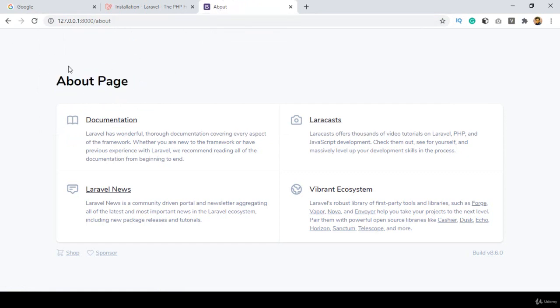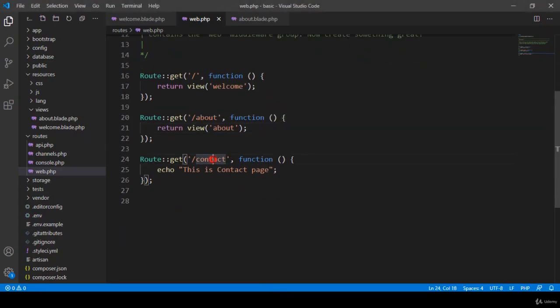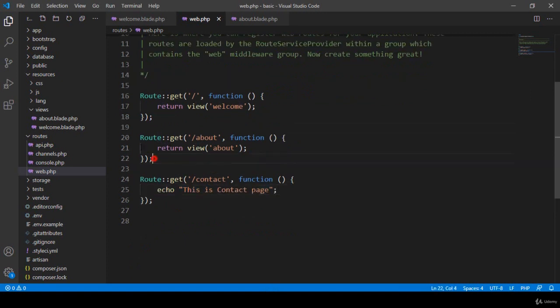And also if you want to create another one, you can also create it, like here there is our contact. Before, I passed some string values, but right now I want to change it. So better I copy it, and here I paste it. So it will be contact, and into the function I want to return the view contact. Sorry, I want to create a contact. So that is the view contact.